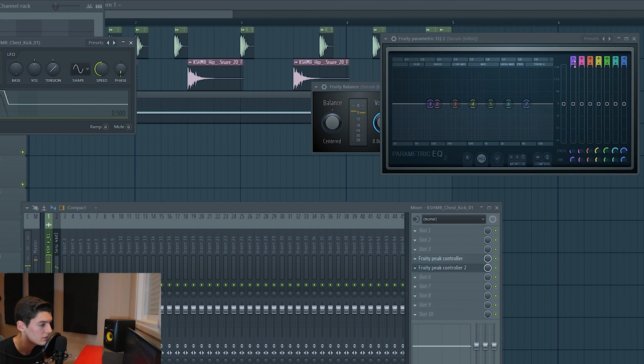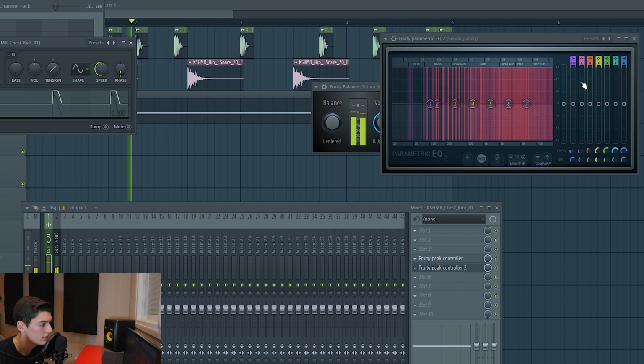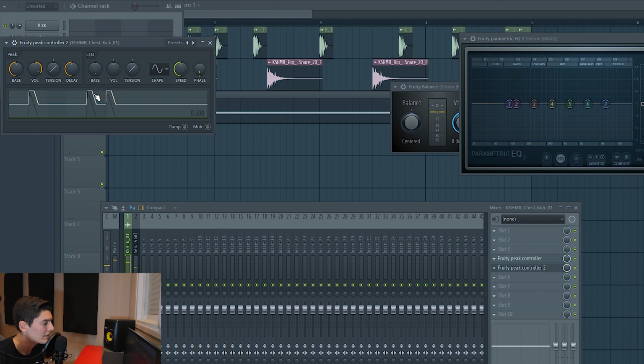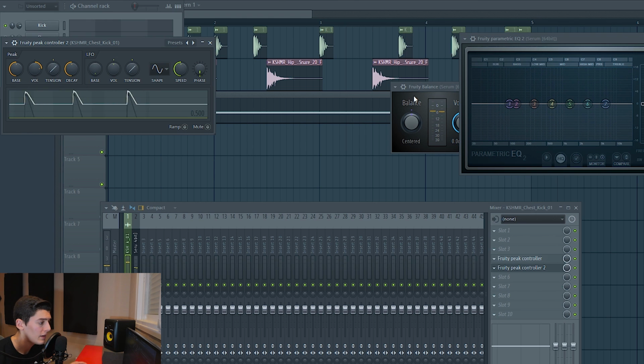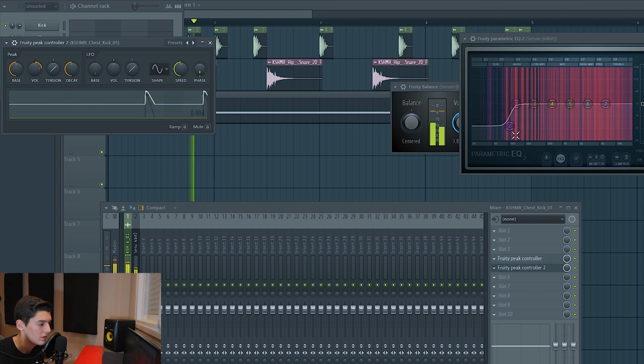I'm gonna make this a bit steeper. Okay, and as you can see, it's like it is clipping. It's not really clipping, but it's like that waveform. So I prefer to reduce it a bit, something like this. So now we have this Leo sidechain on the top of the bass, but the sub bass is clean because we are reducing that much. So this way is the way you can use sidechain, okay, with peak controller.